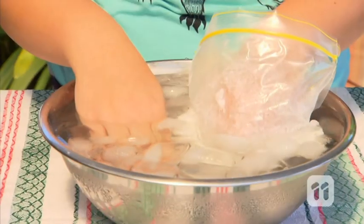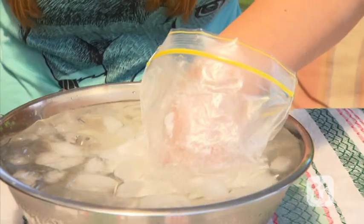You can even test this out on yourself. Put one hand straight into the ice water and the other inside the blubber bag. You should feel a big difference straight away. Take your hands out as soon as they feel uncomfortable. You'll be able to leave your insulated hand in much longer. I don't think I'll be trading my blanket for blubber any time soon, but I can sure see why it's so useful for a penguin.